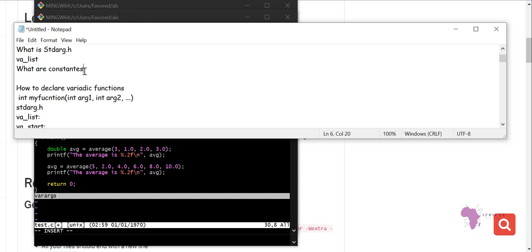Constants are variables whose values cannot be changed. So, for example, I can say const.